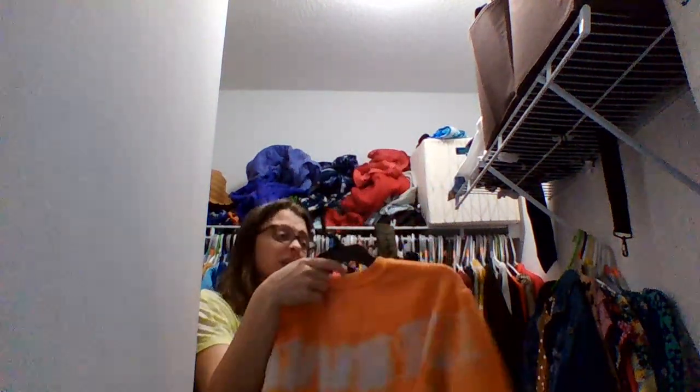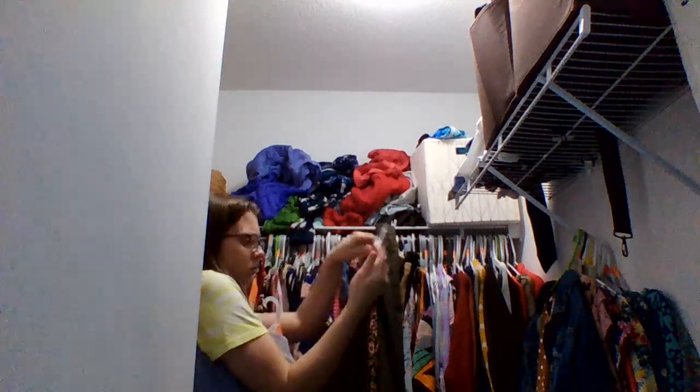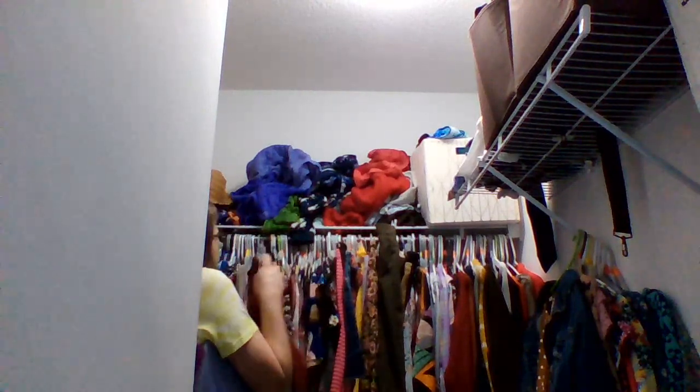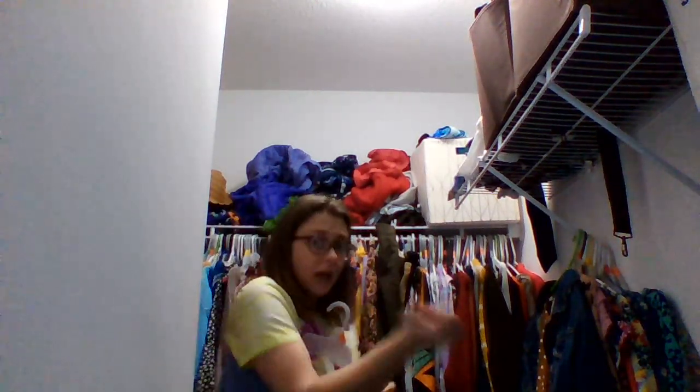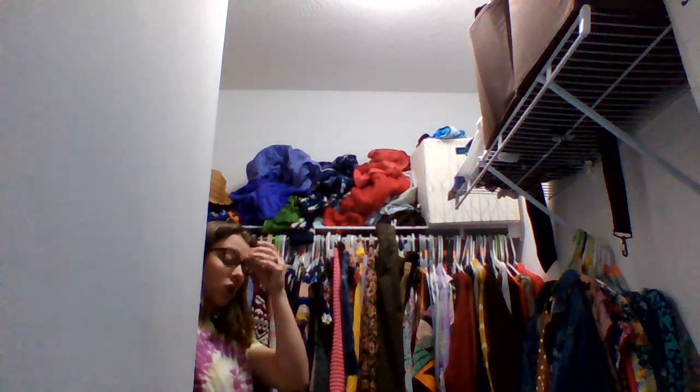So I do have this sweater, and I've got this orange tie-dye sweatshirt, which is a cropped one. So these are the examples of spring sweaters that I have. And I don't really have that many. I also have a cold shoulder Minnie Mouse one that's rose gold. I got this one as a gift. My friends just know me so well. And so I have those. But overall, my long sleeves, I have blouses, jackets, and I don't have a lot of sweaters. They take up a lot of space, and we need to fill our closets with fun things like skirts and dresses now that we're moving into the warmer weather.